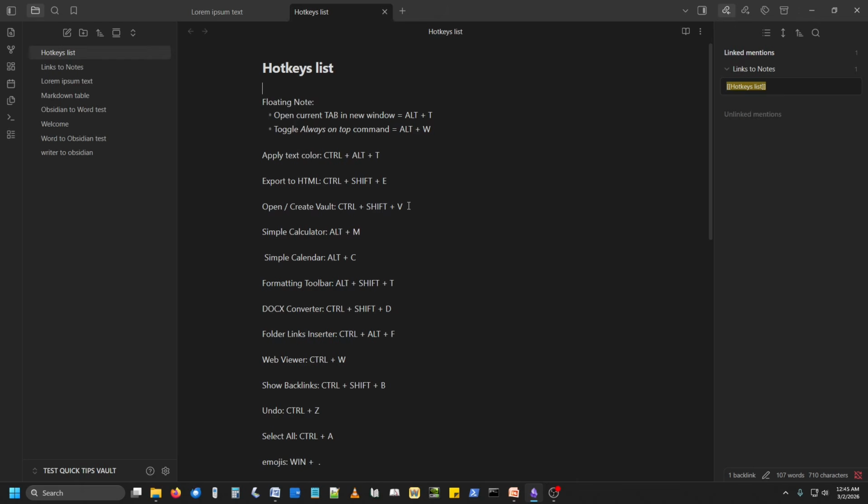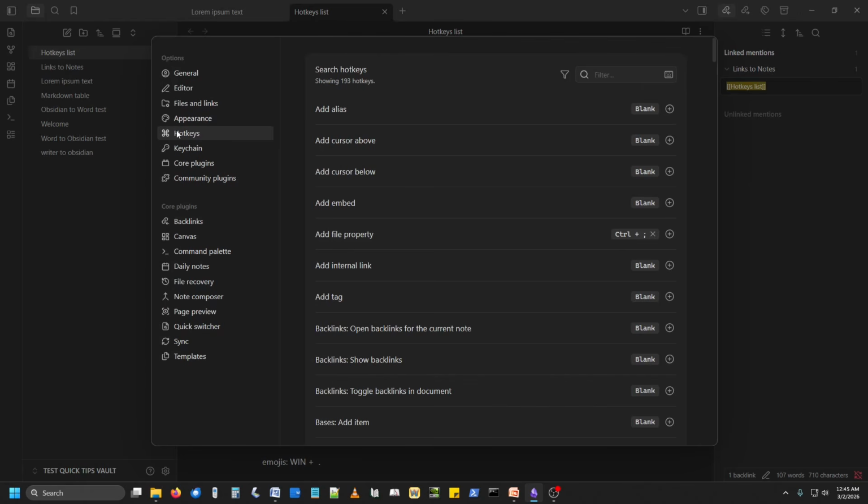So step one, as we saw, is open the note that you want to float. That's this note. Now I'm going to press the hotkey combo to make this note open in a new window. Well, before I do, let's talk a little bit about hotkeys. I'm going into Obsidian settings, and I'm selecting hotkeys here. And I'll show you where I set these.